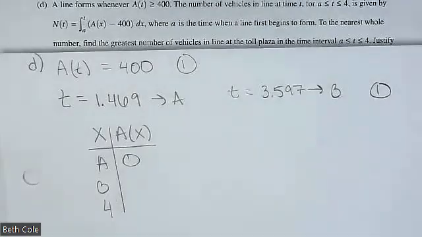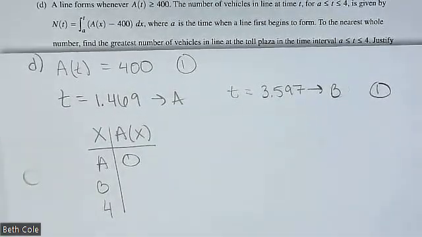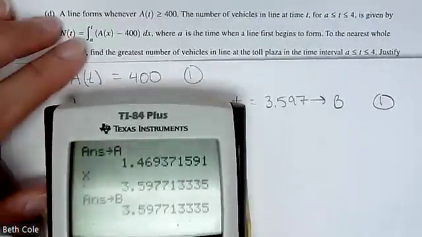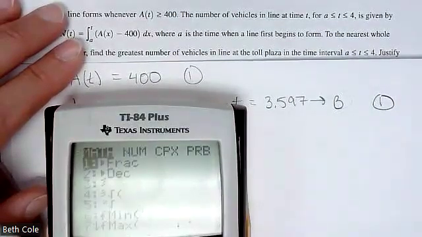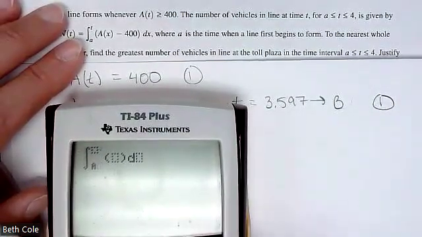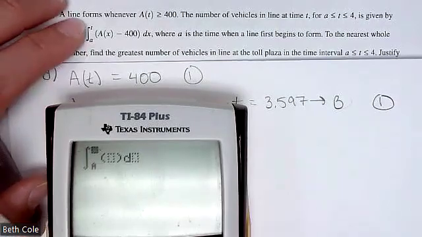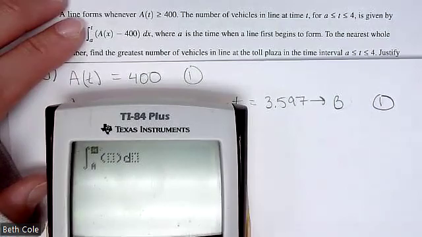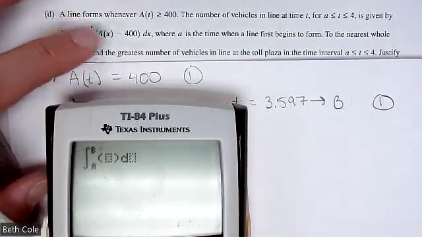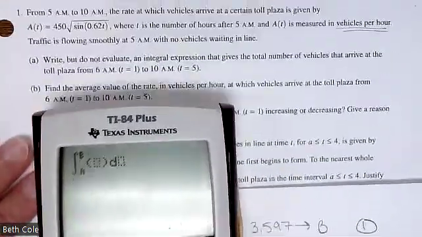We'll divide and conquer. You guys do B, you guys do 4. So what you're gonna type in is math 9, alpha A should be your lower boundary. Upper boundary, again, you guys do B, you guys do 4. I'll do B, because you guys only have 3 people in your group. And then it's the function minus 400.